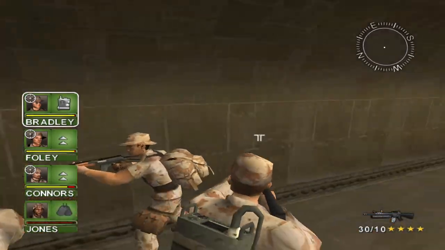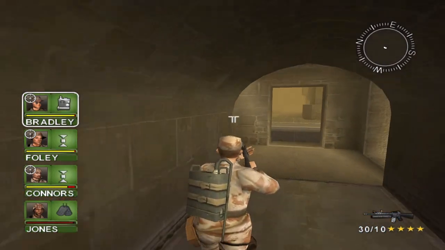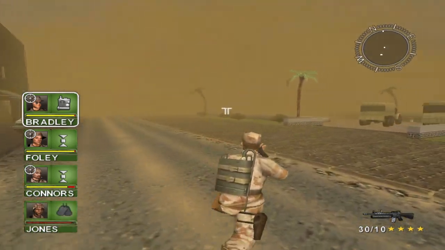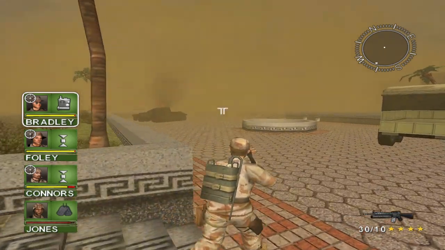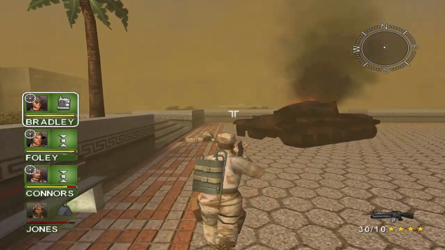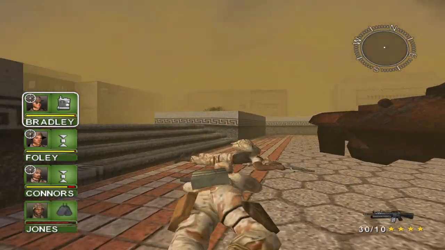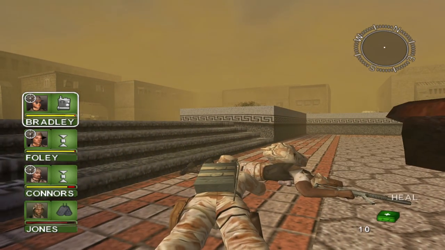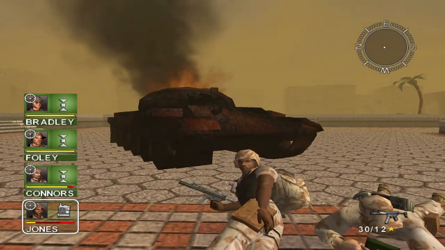Okay. So, good and bad thing. Jones just died, but I destroyed the main tank in the middle. I literally just waited for it to go into this little middle area and then put an anti-tank mine right in front of it and basically made him blow himself up. While not ethical, it works. Jones, you have a second job.